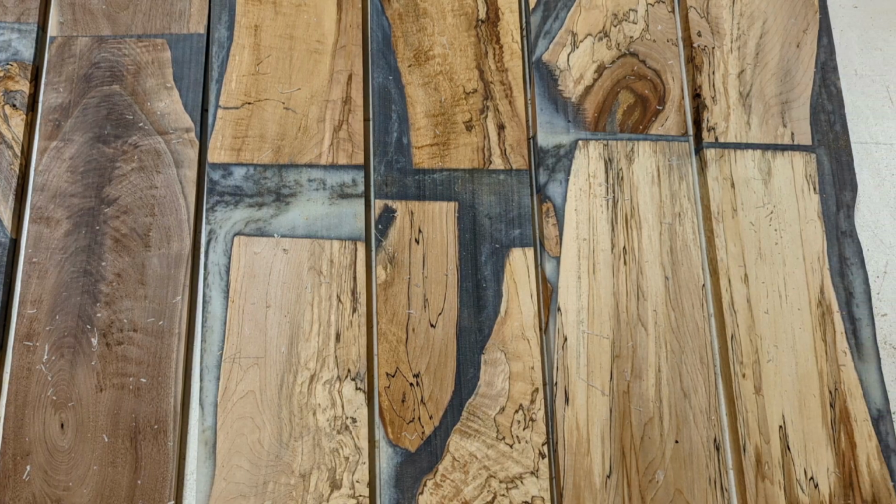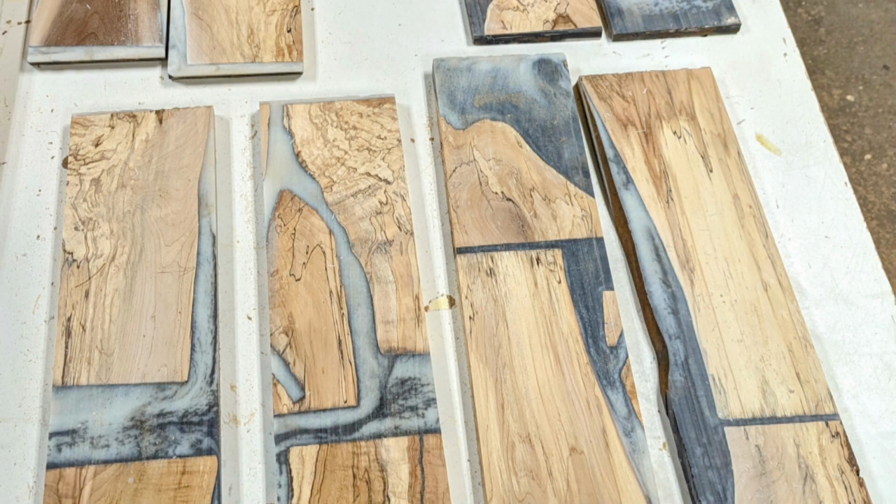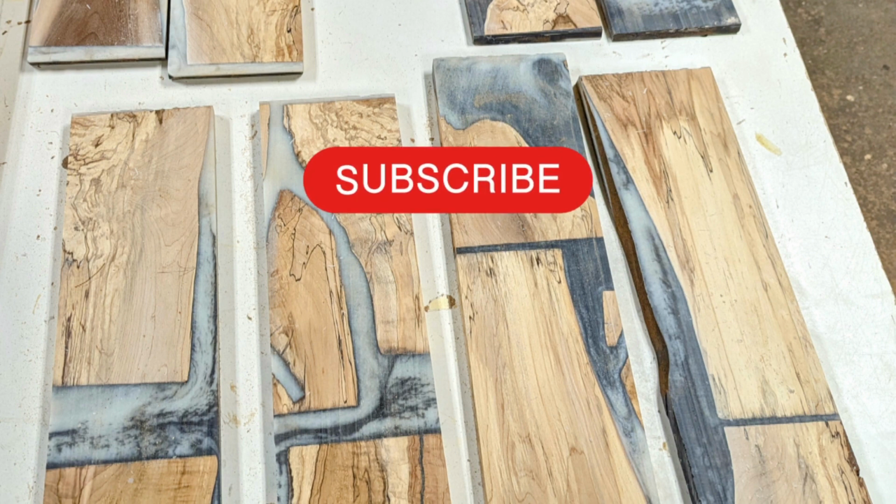So I've cut these things up into width. What I decided to do is to go actually a little narrower. They ended up being 5.5 inches wide, and I thought it looked better to make them into individual serving boards. It just seemed to look a little more random.